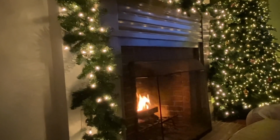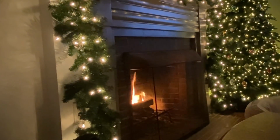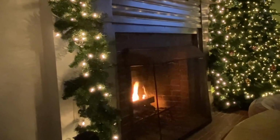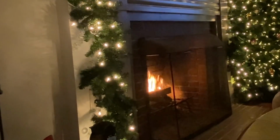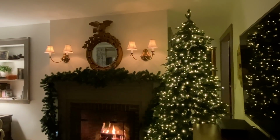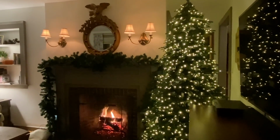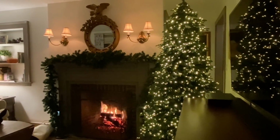Now, if you do make these, I would suggest staying with the small ones if you're going to use them on an inside fireplace such as ours, and just use 1 or 2. It's just really to give that paper and the wood a little bit extra time to catch. If you wanted to do the larger ones in the muffin tins, I would suggest those would be used for outdoor fire pits only.